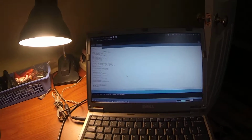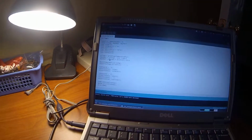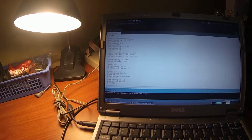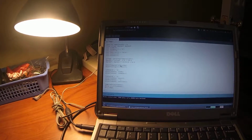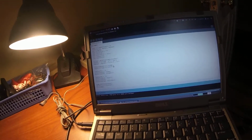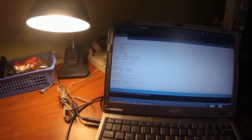Only issue I've run into is that you have to output your data as a string. So when you're working with things like integers and floats, those aren't strings, so it's not going to output. There's a function you can use called dtostrf. Basically, I've got a float value here, and then you just say, all right, it's going to be 3 characters long with 2 decimal point precision, and here is the string. It puts that float value in the string, and it works really well.